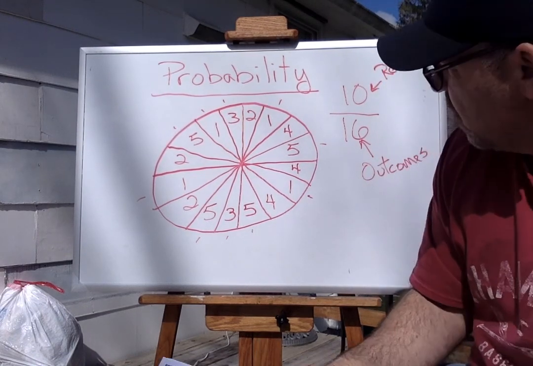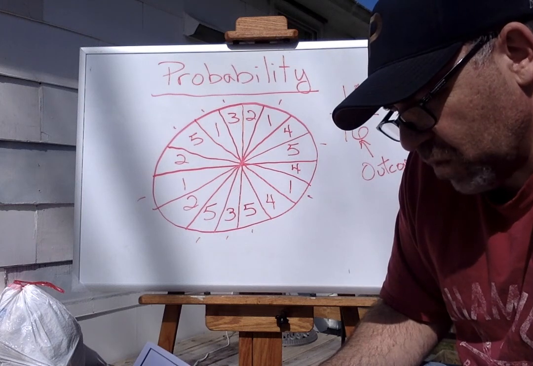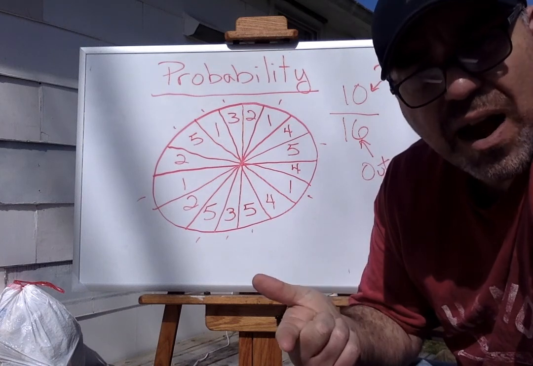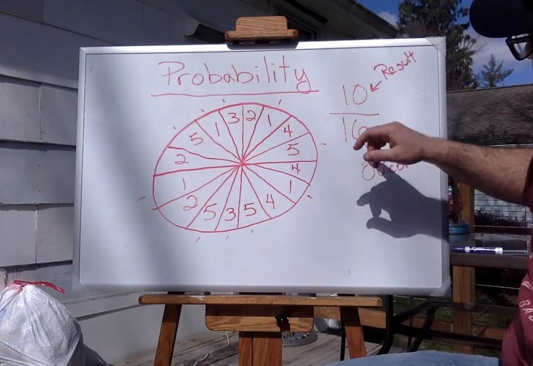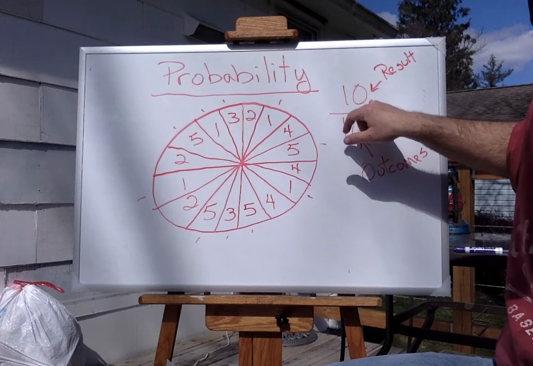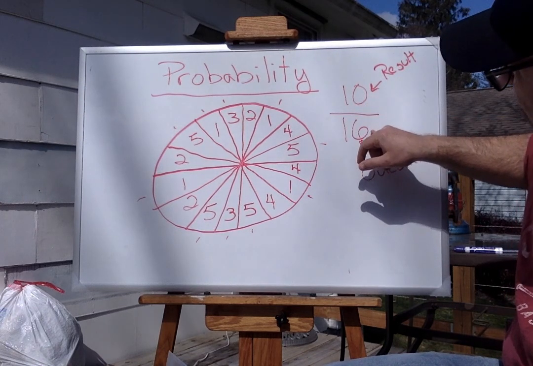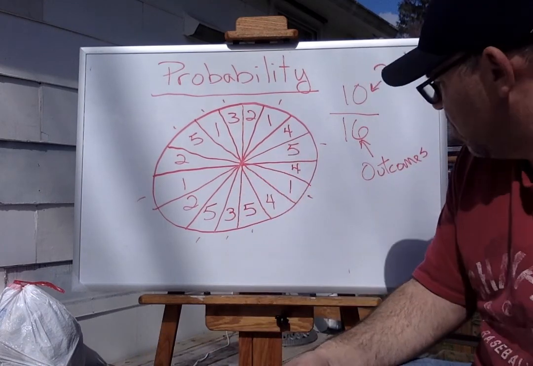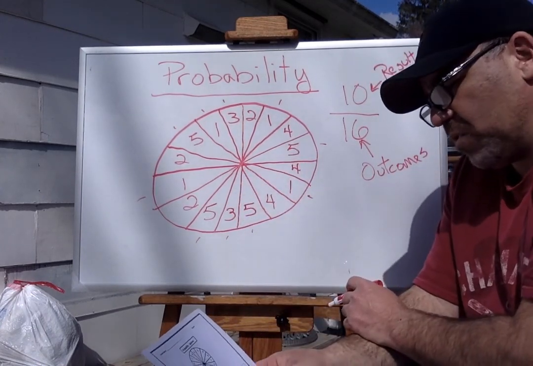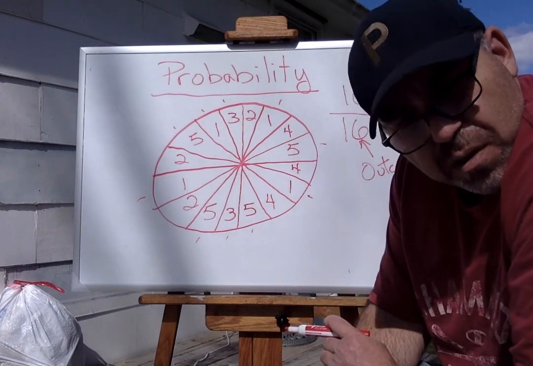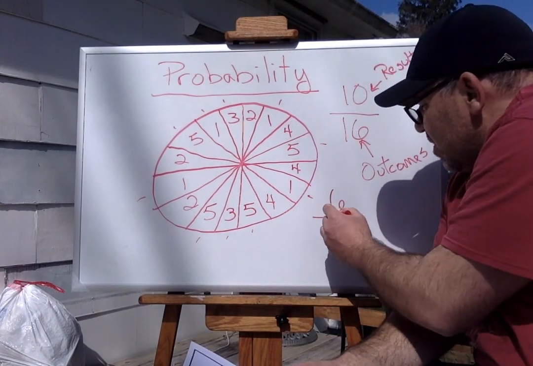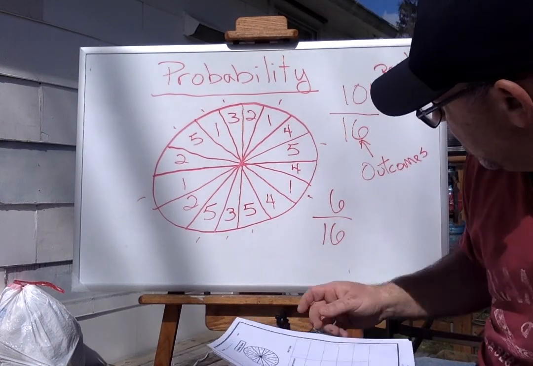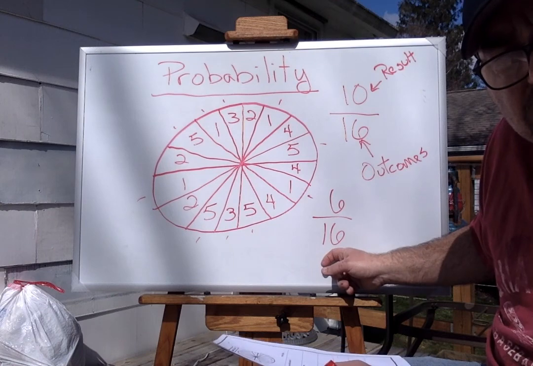Okay? So now take a look at the second question. What is the probability of choosing an even number? Well, there's only two possible numbers out there. It's either even or odd. So knowing that we had 10 odd numbers and there are a total of 16 numbers in the whole shape, well, that tells me that for the second question, the probability of choosing an even number would be 6 out of 16. Okay? So this number didn't change.